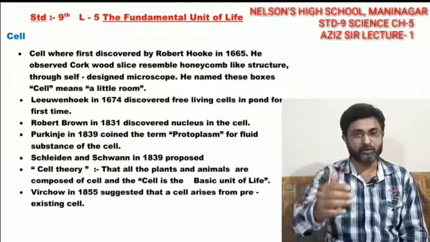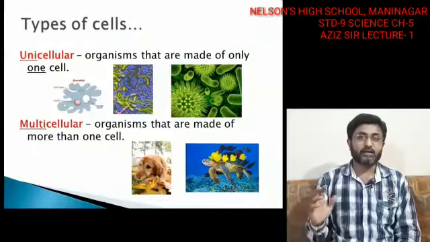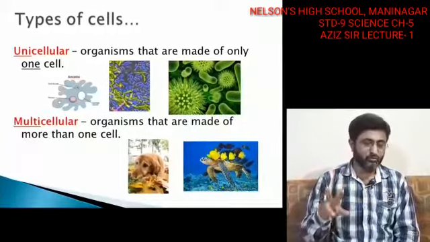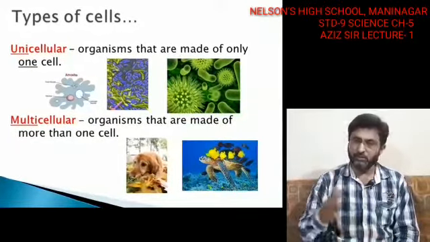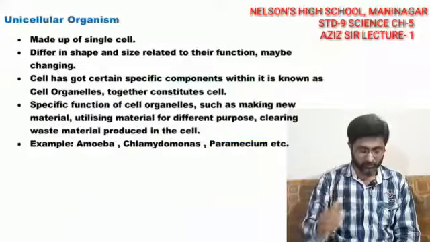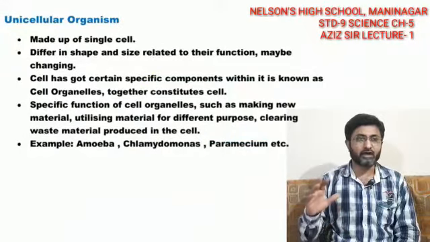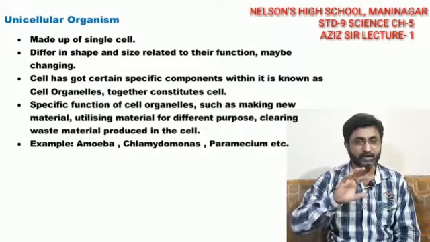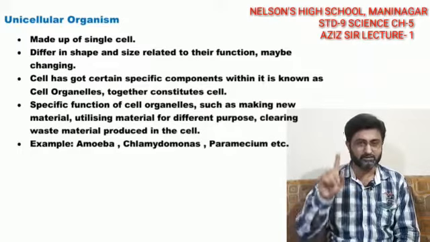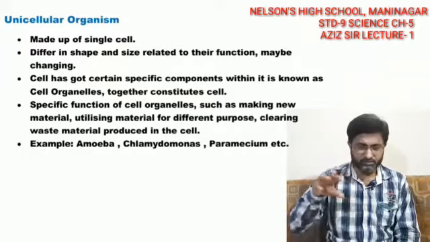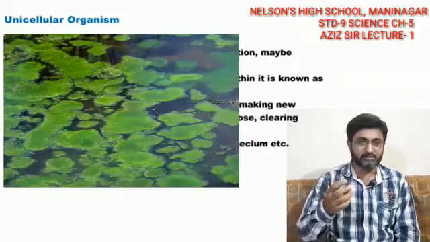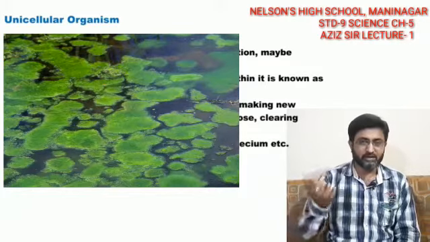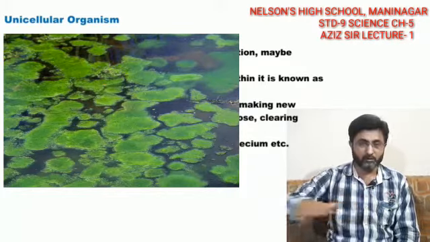So we will stop here for the cell, then we will start with the next topic, that is the types of organisms made by the cell. First, there are basically two types, unicellular organisms and multicellular organisms. Now what are unicellular organisms? Unicellular organisms are the organisms which are made from a single cell. Single cell, that means they don't have anything other than one single cell. I will just explain, like algae. Algae are found as green colored floating material on ponds and lake sides, and this green colored material you find like a carpet on the water.